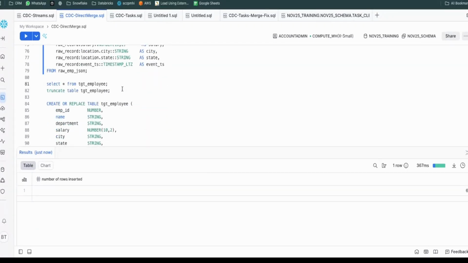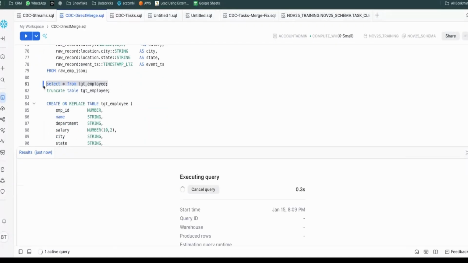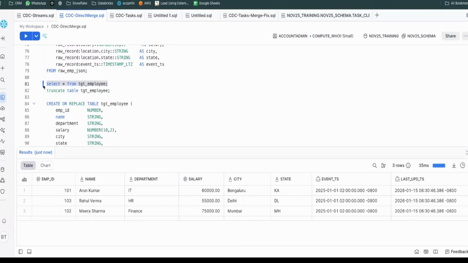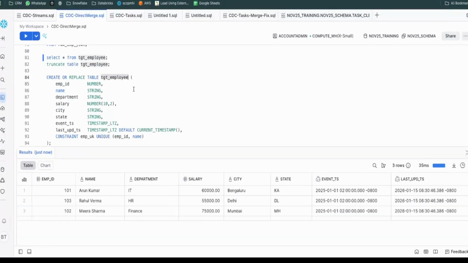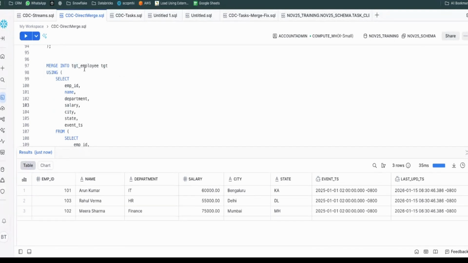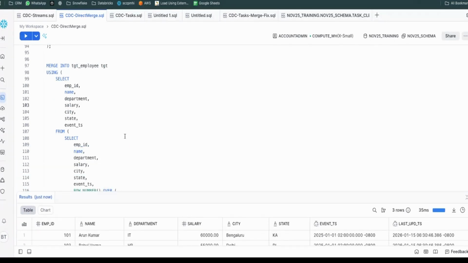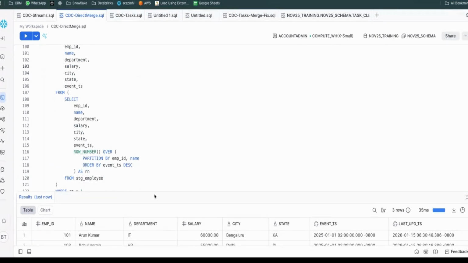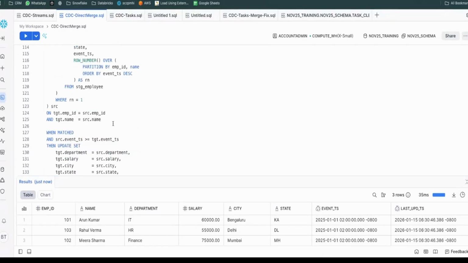Fine. Now, what is in the target table? In the target table, I have only 3 records. No need to create the target table, we already have it. So this is the place where we are handling the staging information. See, as we discussed, we already have 101 here.